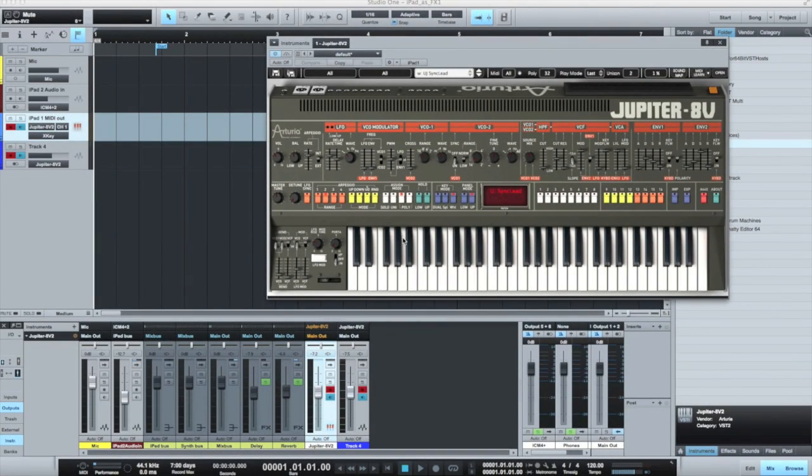In a moment, we're going to send the output from this Jupiter 8 VST via the iConnectMIDI to an iPad as an outboard effects processor and then back into our DAW. For the moment, let's see what this sounds like simply by driving it again via the iConnectMIDI 4 Plus using the X key keyboard, which is connected via the host port.